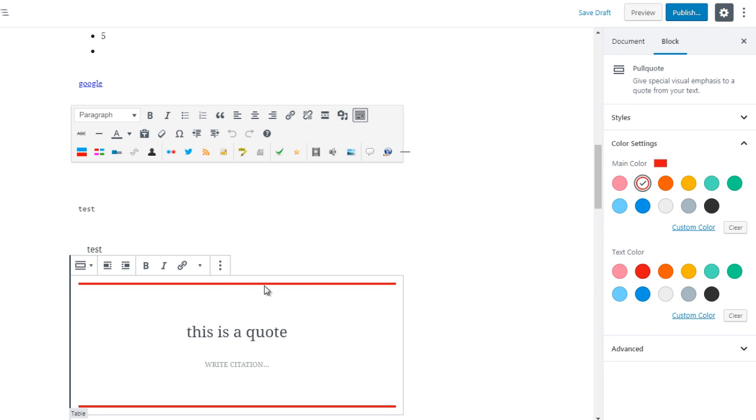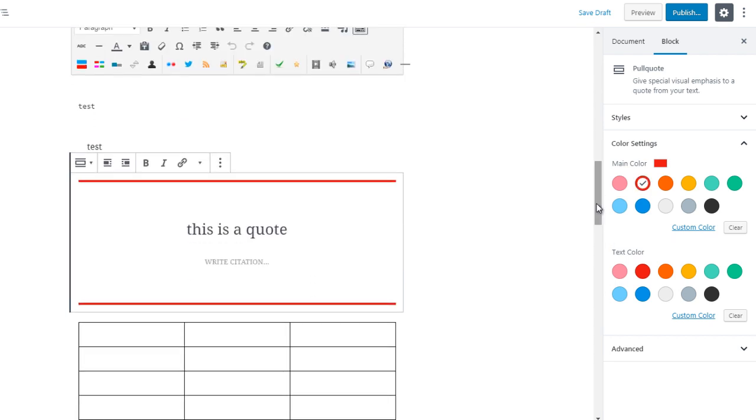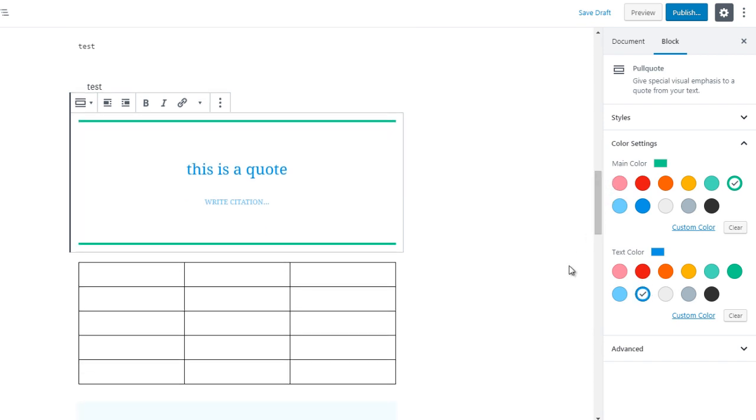So you can change the top line and the bottom line. So as you can see, it looks fairly nice and professional like that. So we can keep it red and we can change the text color to something like black, gray, maybe orange, maybe green, or maybe we can do green up here and red here, something like that, or blue. So that's the main difference.